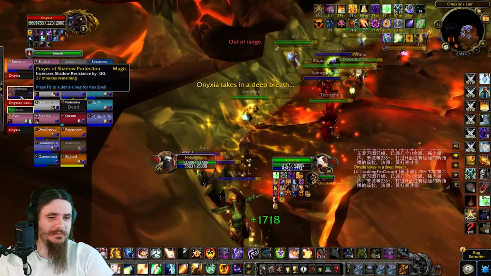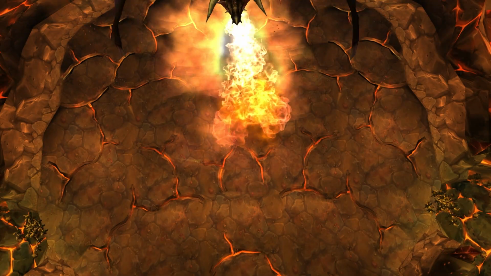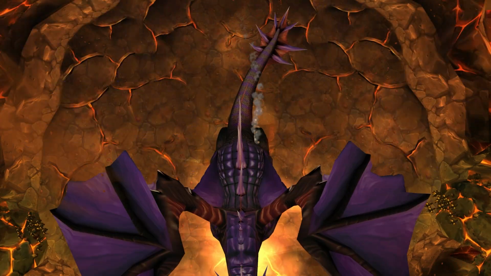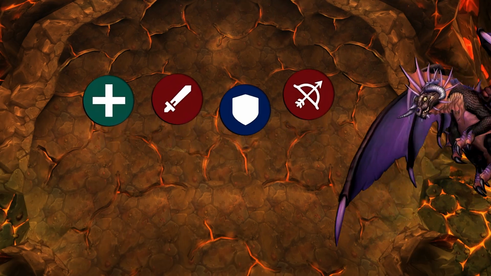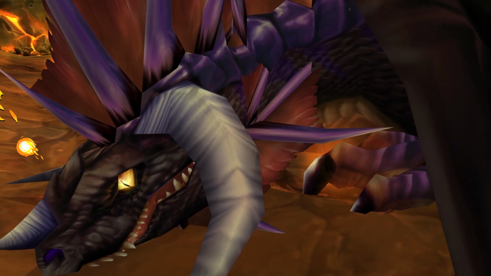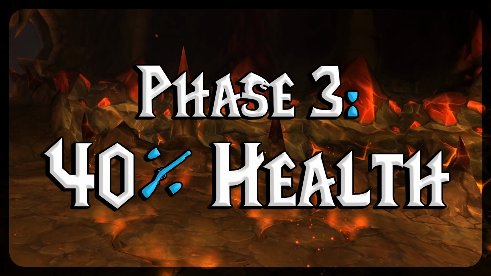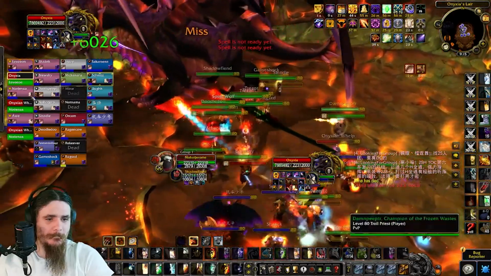The other key to Phase 2 is to avoid the Flame Breath, which is essentially a one-shot. The Flame Breath path is based on the direction Onyxia is facing when she says the line, "Onyxia takes a deep breath." You should move as a group together, but stay lightly spread. That's because every 2 seconds, Onyxia will also cast a Fireball, which has an AoE of 10 yards around the affected target. Once you get Onyxia to 40%, Phase 3 will begin and Onyxia will land.